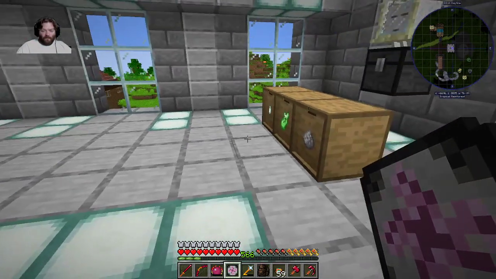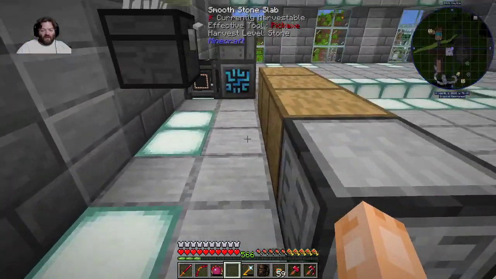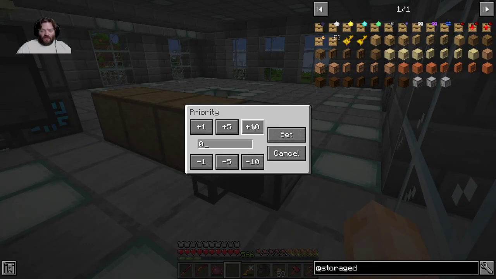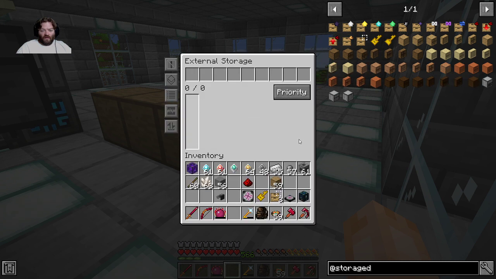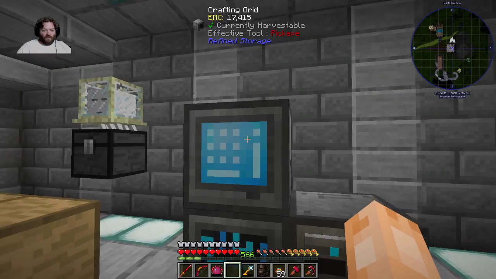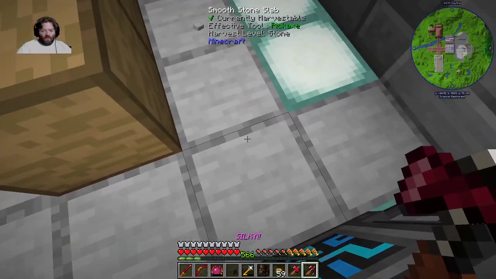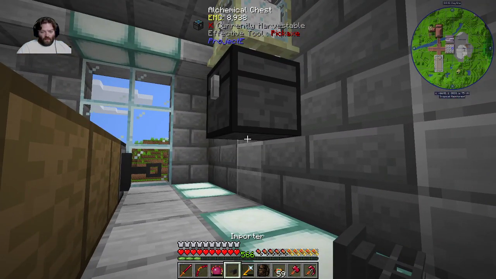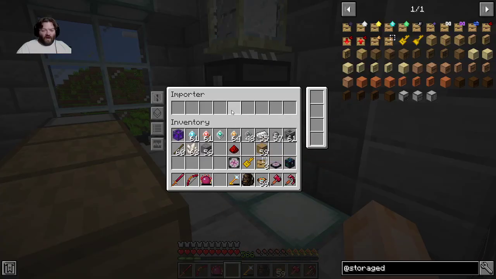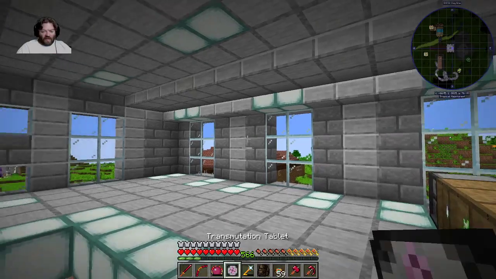Okay. This is just to make it super easy on ourselves with interacting with these storage drawers. So we'll put that down there. We'll put the external storage on that, and then we'll set the priority to like 100, which is going to be the only thing that's involved in it, so I probably don't need to do 100, but I'm going to anyways. And then we'll need an importer right there. And I don't have to do anything with its priority, I don't think. So then I just need some cabling.